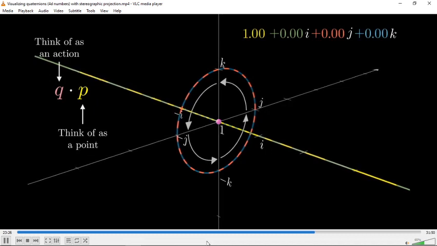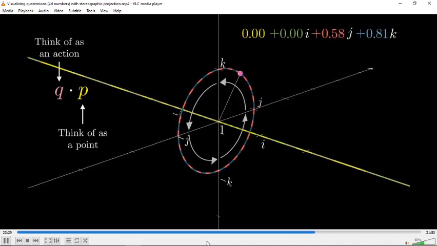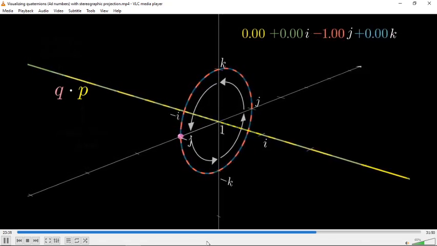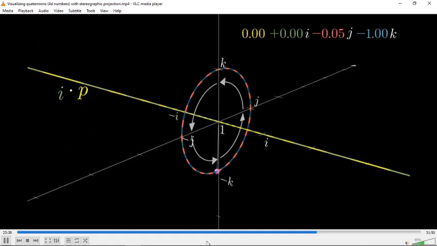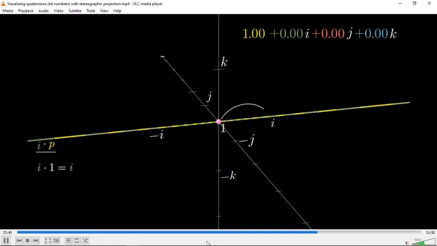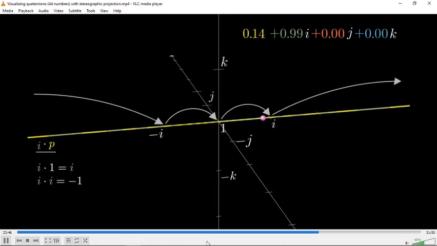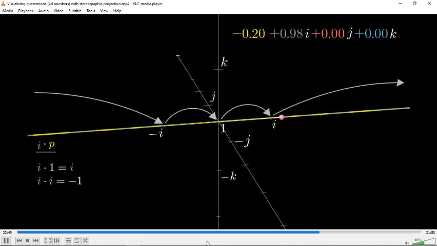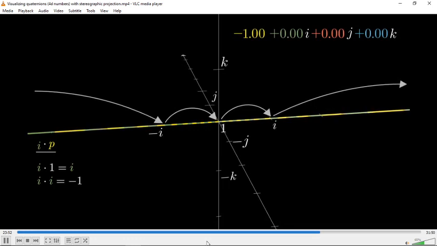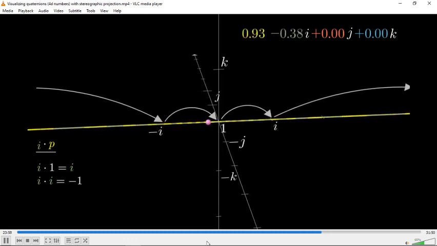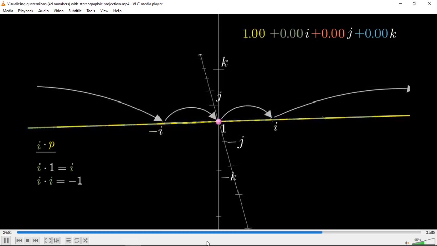Now the action of taking a unit quaternion and multiplying it by any other quaternion from the left can be thought of in terms of two separate 2D rotations happening perpendicular to and in sync with each other in a way that could only ever be possible in 4 dimensions. As a first example, let's look at multiplication by i. We already know what this does to the circle that passes through 1 and i, which we see as a line. 1 goes to i goes to -1 off at infinity, -1 comes back around to -i, and -i goes to 1. Remember, just like what Linus saw, all of this is the stereographic projection of a 90-degree rotation.